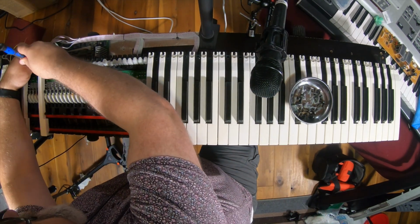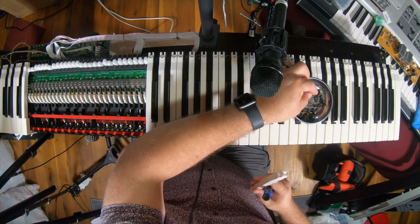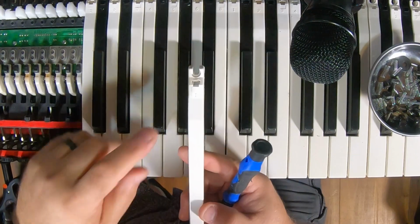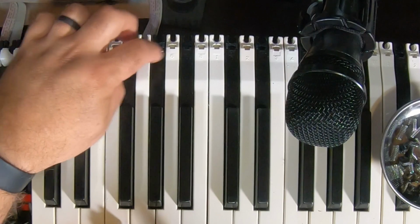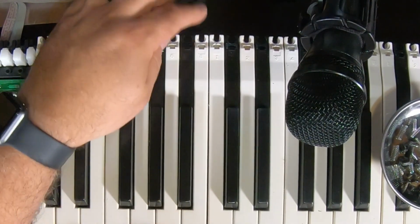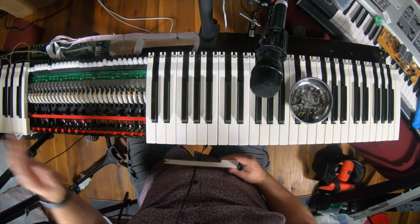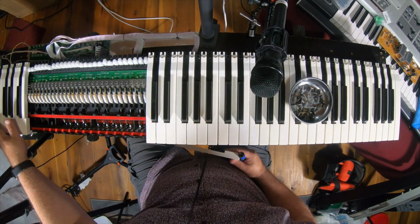So, also, if you're wondering why I'm just willy-nilly tossing keys in a bucket, let's see if you can see this. It won't focus, but there are numbers on the bottoms, on the ends of the keys. 1, 2, 3, 4, 5, 6. The black keys are 7, and then 8 is the B, and then it starts over with the 1. And then all the way at the end is the 9. And all the way at the beginning is 10, which is the beginning A.